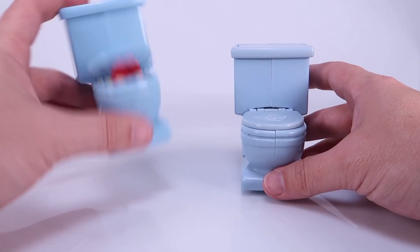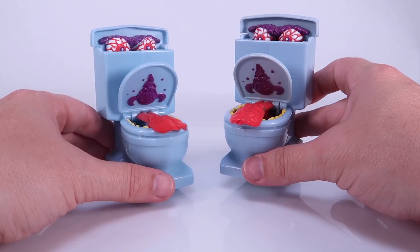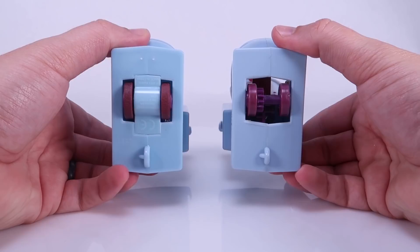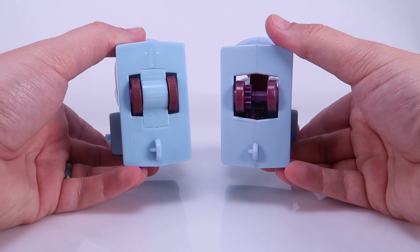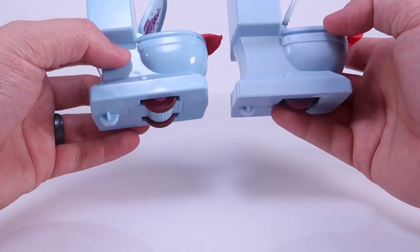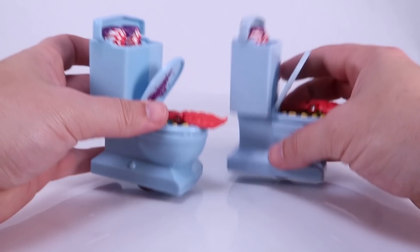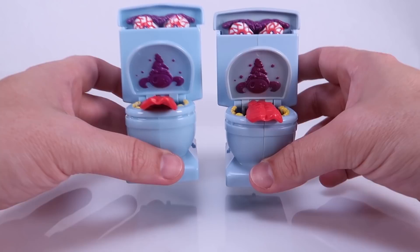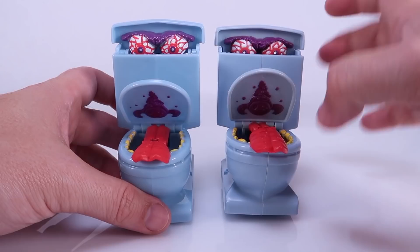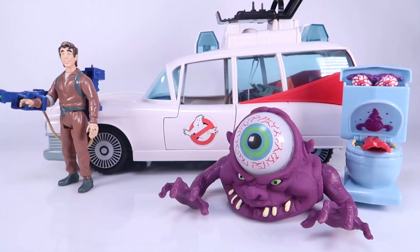Overall he's a very fun and faithful recreation, and he stands out with the Hasbro copyright on there. Now let's do the comparison with Fearsome Flush. New one on the left, vintage Kenner on the right — they work the same, but the colors are a bit different. The new one is much more blue than the original. The wheels at the bottom are completely different too. The original has a 1989 Columbia Pictures copyright on the side, while the Hasbro one has a 2021 Hasbro copyright on the bottom. They look great — the new one is a really good recreation, with brighter colors overall.